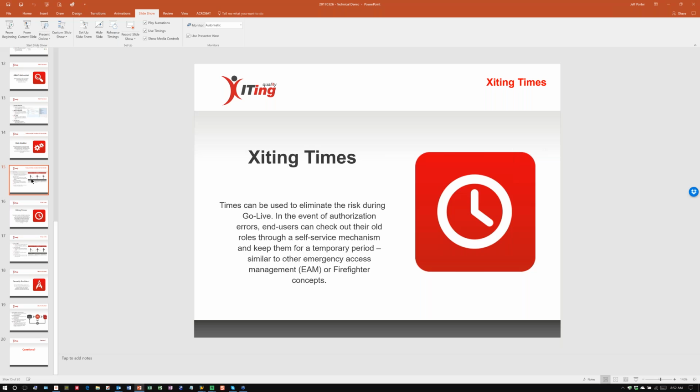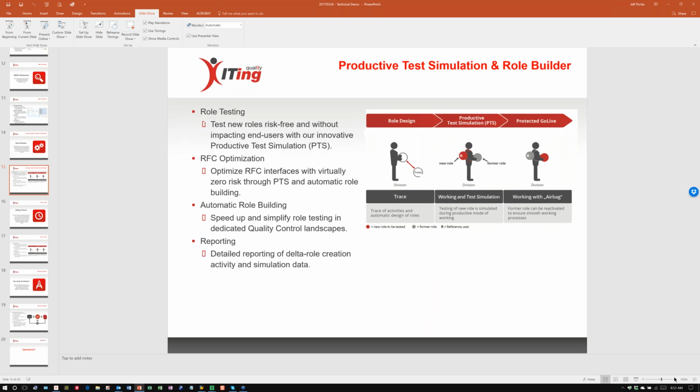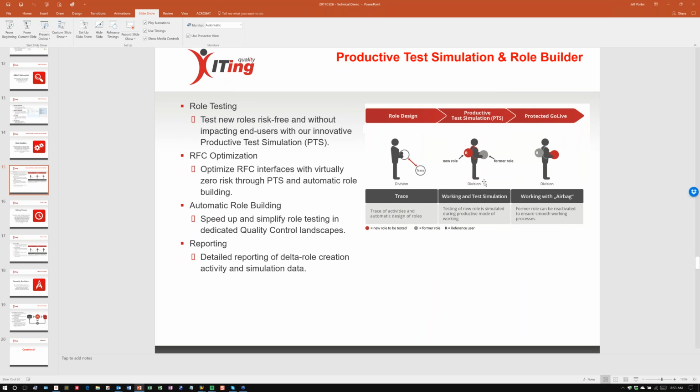All right, there's one thing I didn't go over. So the way the actual production test simulation works is it will have a user. We're going to look at this middle. Let me blow this up a bit so you can actually see it better. We're going to use this middle. This is our production test simulation. You're going to have the user. This is our dialogue user, and they're running on production with just their normal roles, their normal everyday stuff.